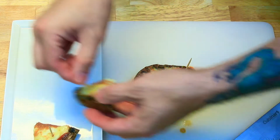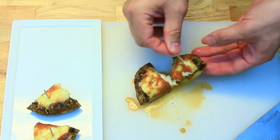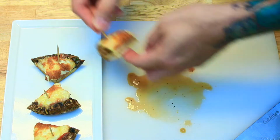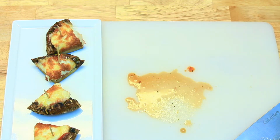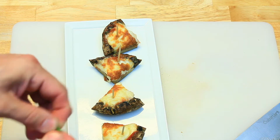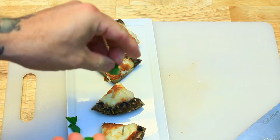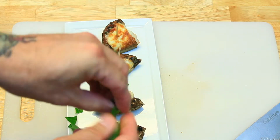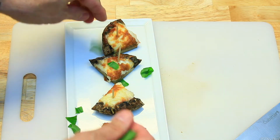Next, you can arrange these on whatever serving tray, platter, plate you're using. And then we can garnish a little bit. I'm going to use just a little hand-torn basil here. A little extra on top, just to add a little extra color, a little green color. And we're all ready to serve.